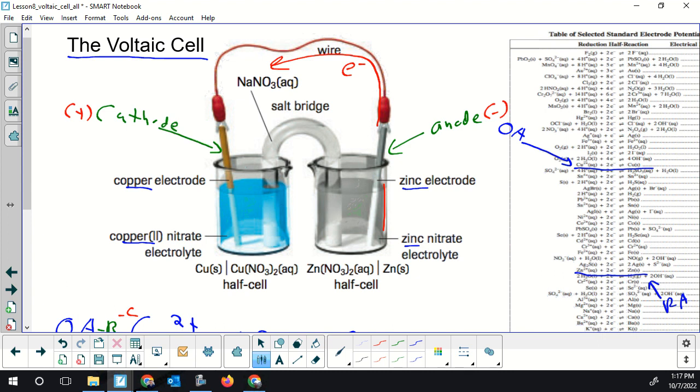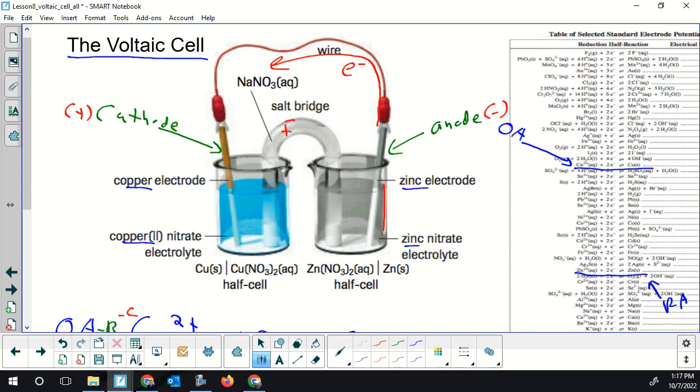So we've done a fair bit of labeling. We've got all these electrons going from the anode to the cathode, which would cause the cathode, that blue copper side, to be getting negative and more negative and more negative. And that's not going to be sustainable. You can't keep building up negative charges on one side, the left side in this case. So we need something to balance out the negative charges. So we need positive charges to balance out the negatives going this way.